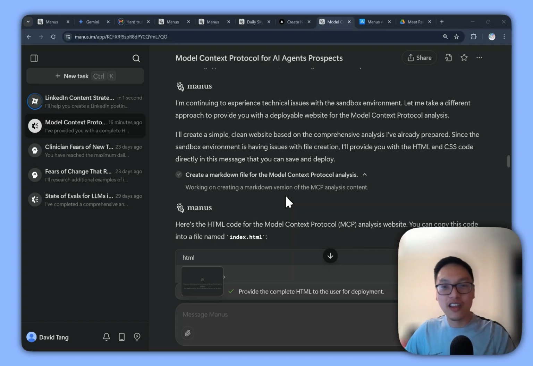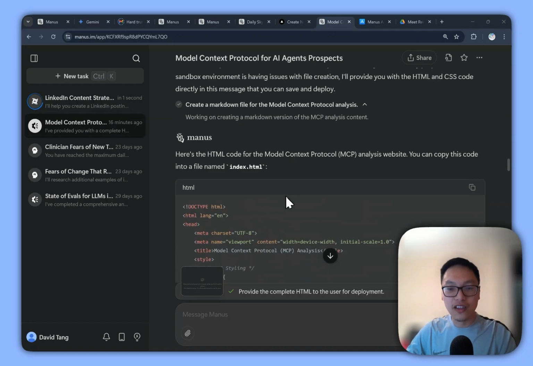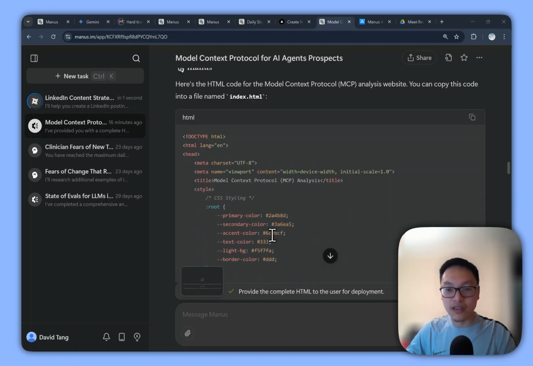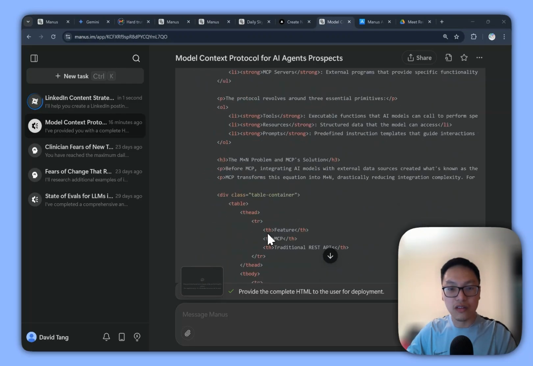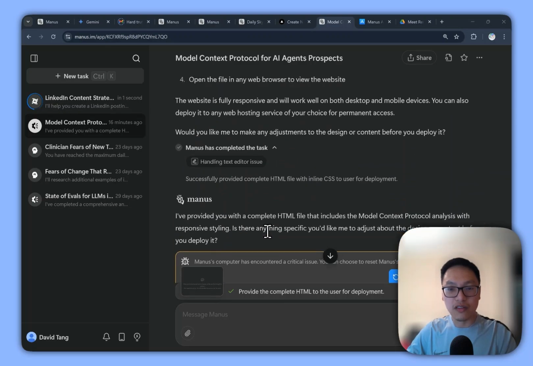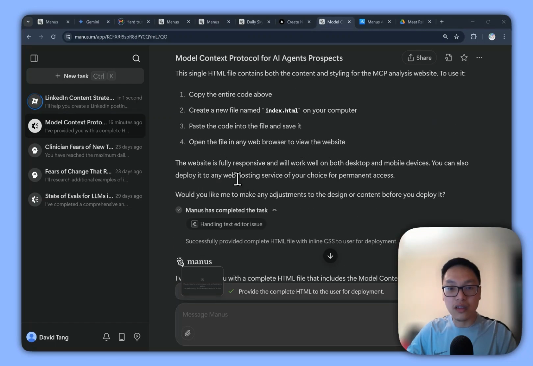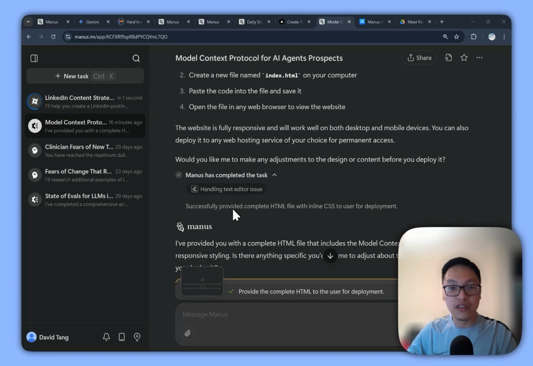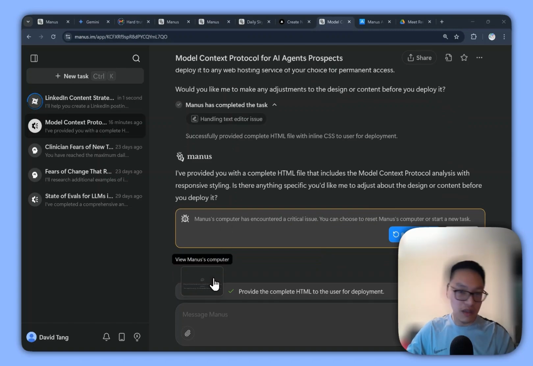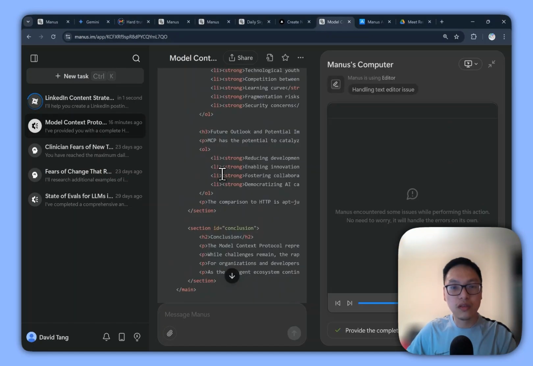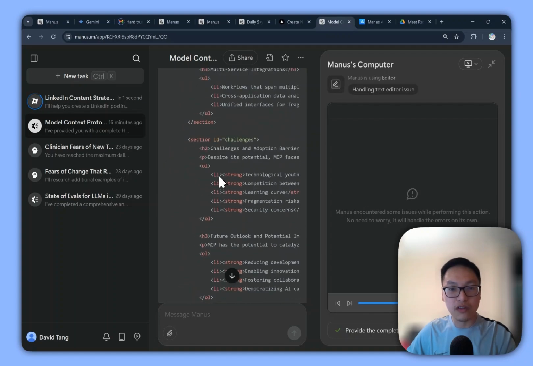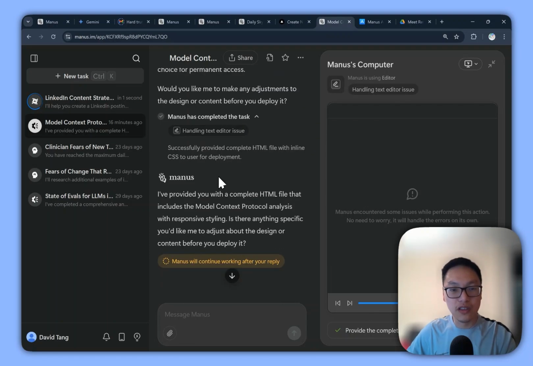But look, back to our initial web app. It seems that Manus has completed it, and it's come up with some HTML here. Okay, pretty lengthy one. The website's fully responsive and it's completed the task. So it's come up with something with HTML and CSS. So I guess I can just copy and paste this whole HTML file and see whether it works.